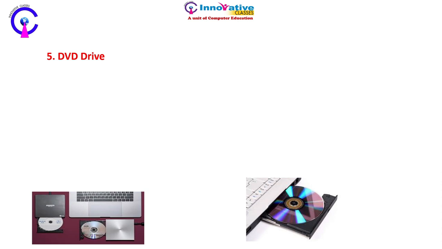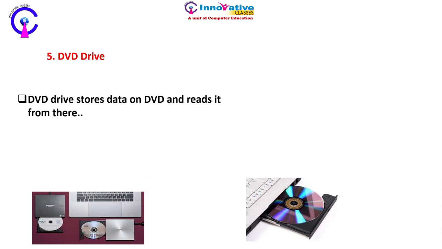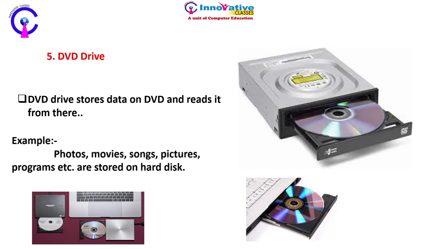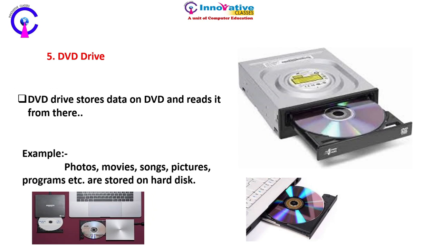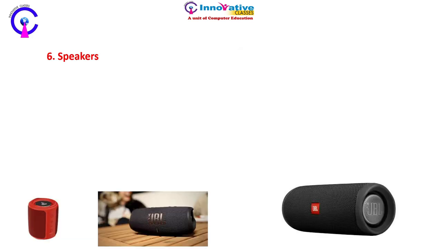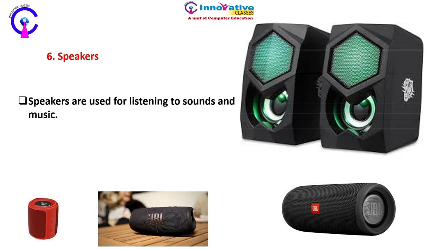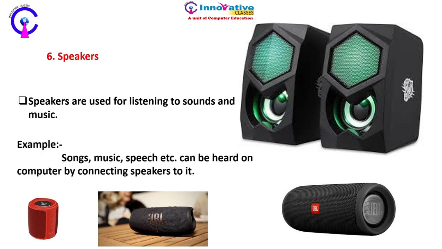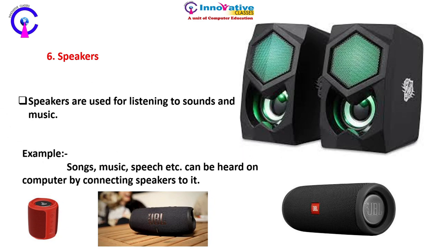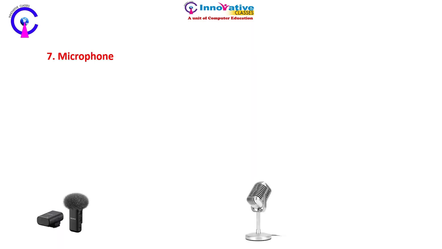5. DVD drive. DVD drive stores data on DVD and reads it from there. Example. Movies, songs, photos etc. can be stored on it. 6. Speakers. Speakers are used for listening to sounds and music. Example. Songs, music, speech etc. can be heard on computer by connecting speakers to it.